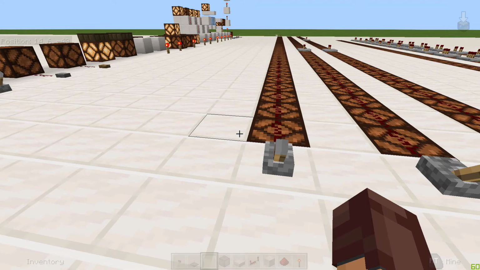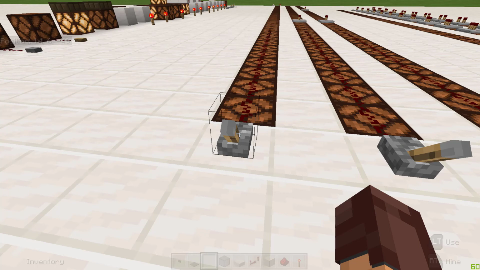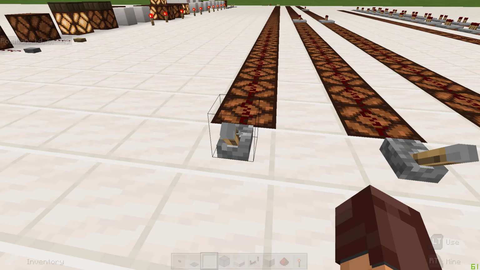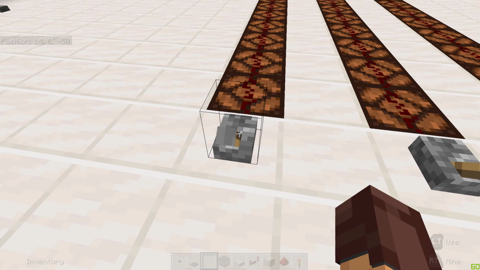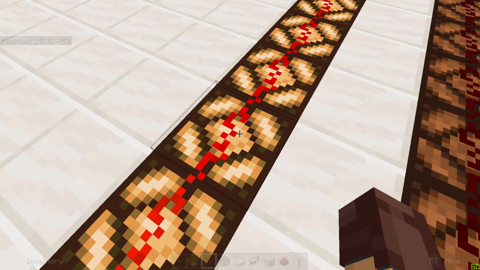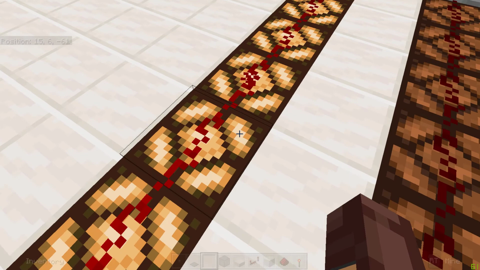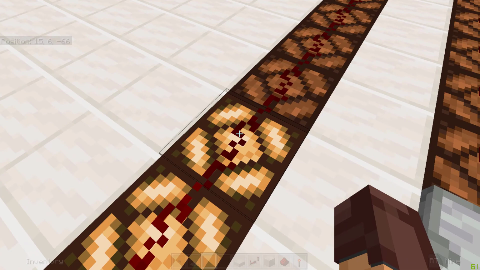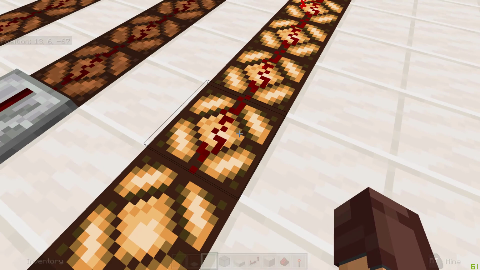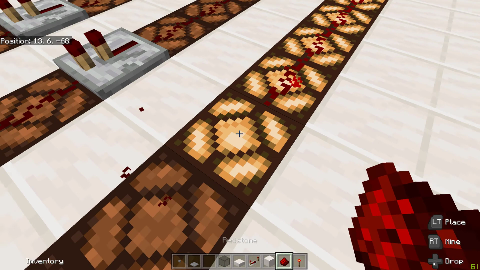So redstone starts with a signal strength of 15. So 15 is what you have to look for. And every block that the redstone signal travels, it loses 1 point of strength. So in other words, at this lever, this is at 15. This is at 14, 13, 12, 11, 10, 9, 8, 7, 6, 5, 4, 3, 2, 1, and 0. This block is not, in fact, powered by the redstone. It is powered by the fact that that block is powered, which then powers one more. So the redstone is not powering that block. So that is power 0. So this is the first one that's actually powered.